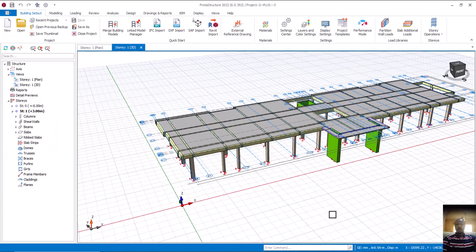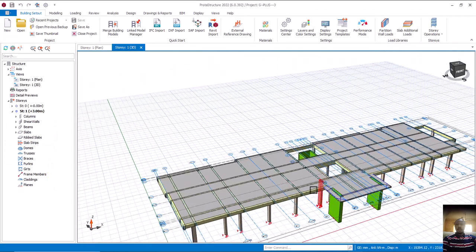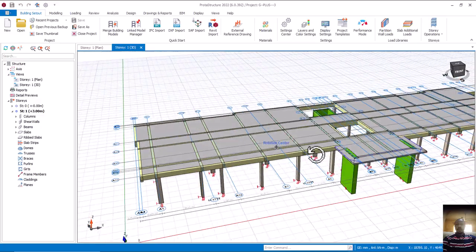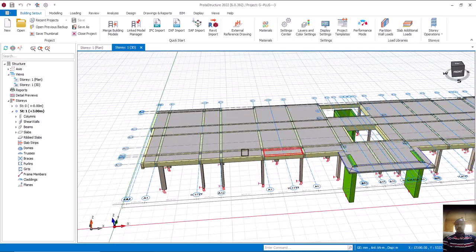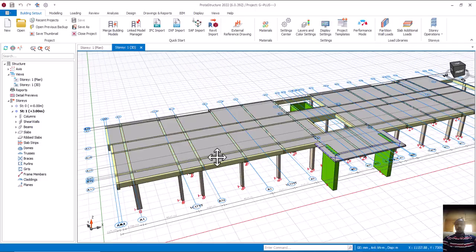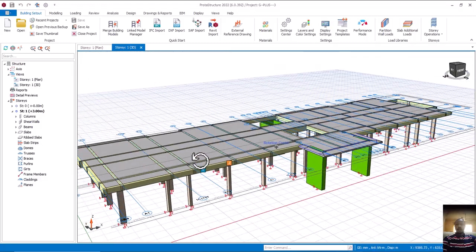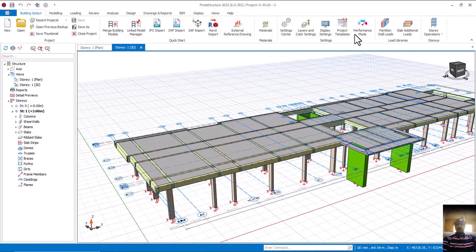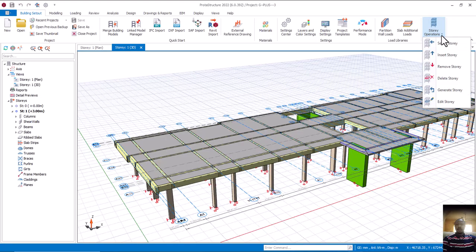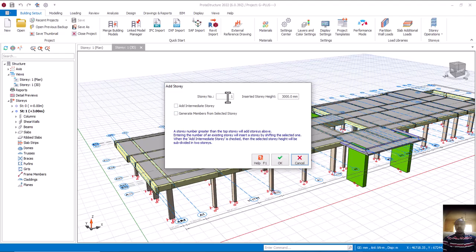So I'll come here now. So this is the ground floor. Having done everything as expected, I'm now going to insert story. So for us to insert the story, I'll come to this place under building setout. I'll come here and also come down to insert story. And once I click on insert story, how many stories for now? It's 2. Is that okay? Because I need to make adjustments. So it's 2.